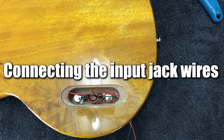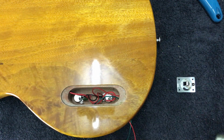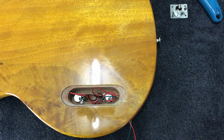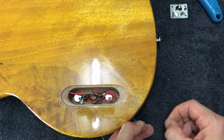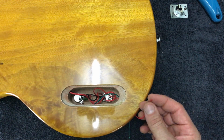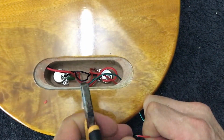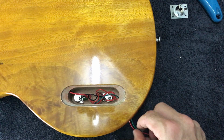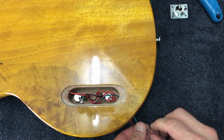Next, we need to solder up our wires to our input jack. So I'm just waiting for the soldering iron to heat up again. It's always best, if you have a period where you're not going to be soldering for 5, 10, 15 minutes, to turn the soldering iron off. It's better to reheat it. I'm just going to strip these wires back a little bit as well, and then we'll tin those as well.